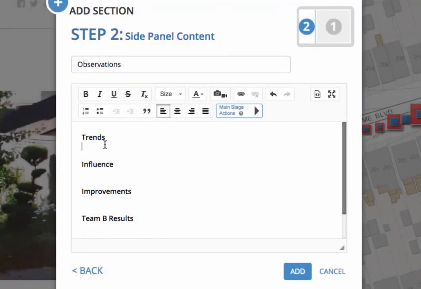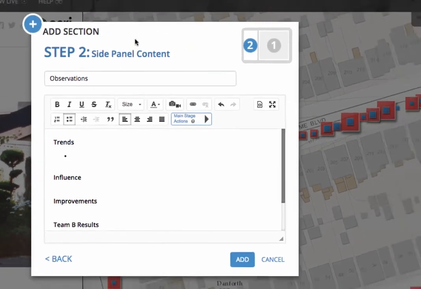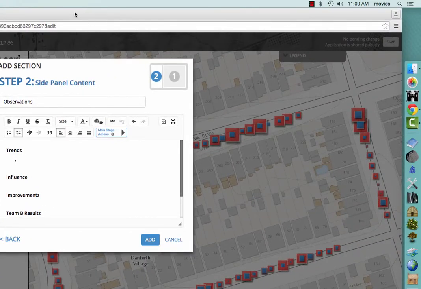Click underneath Trends, and we're going to do some bullets. So click on the bullet tool. And what we want to do is look at the trends of the scores that you had. And it's kind of hard to see the map, we can't move this window, unfortunately. But this is going to be helpful anyway. We're going to log in again and just load in our base map.